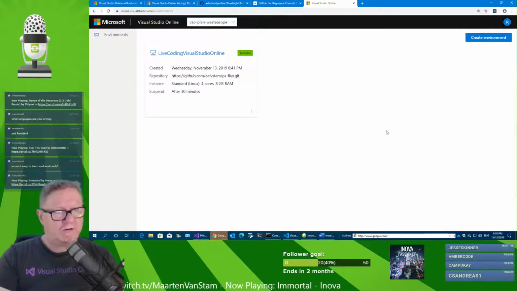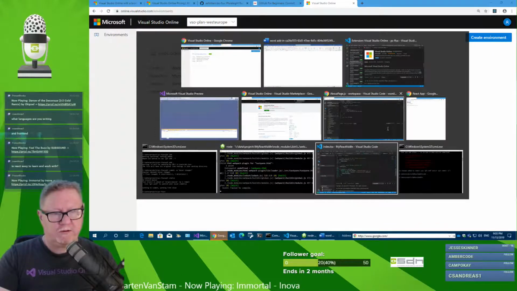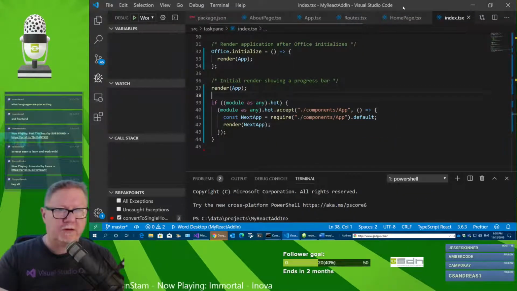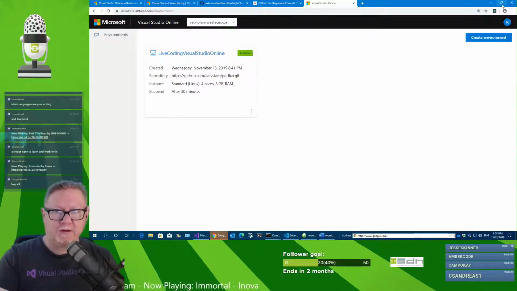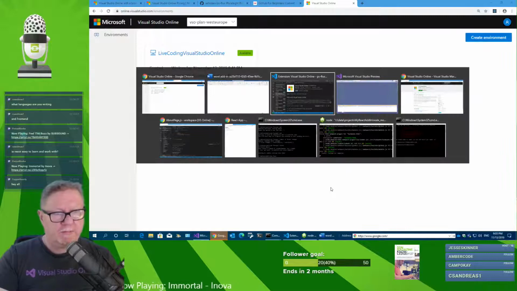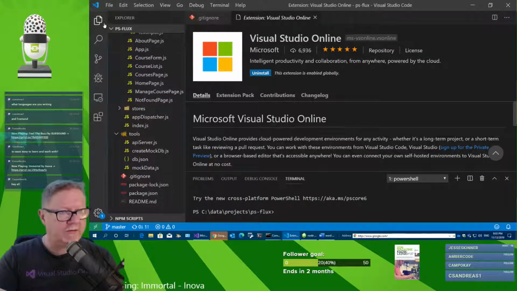Virtual environments. Go back to the local Visual Studio Code. This is my React one. Let's close this as well. This one. I think I installed it right now.